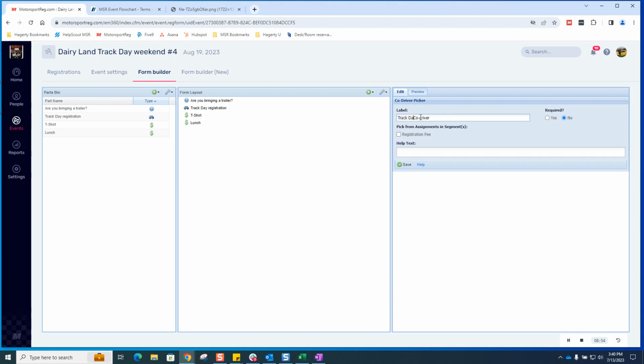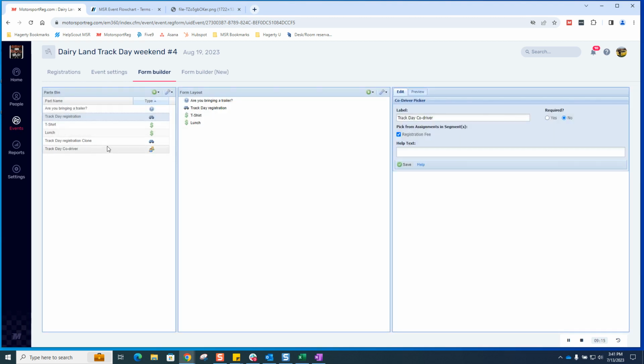Let's make this track day co-driver. Previous registered drivers. And let's just clone this. So if you click on this little wrench guy, this actually gives you these same choices. If you right click on anything in the parts bin, you can also get these same options as well.